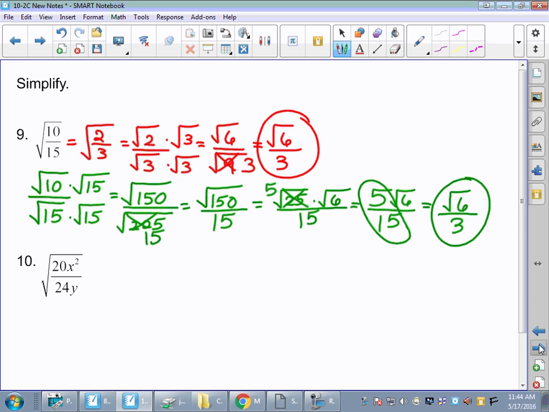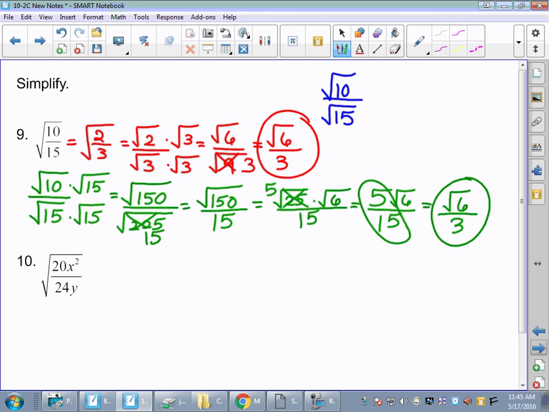So if you remember, when we would split these up, you got the square root of 10 over the square root of 15. That's always going to be your first step with fractions. But a couple days ago, we learned how to break apart the square root of 10. We'd write it as a perfect and a non-perfect. I'm going to think differently, though. I'm not going to write them as a perfect and a non-perfect. I am going to write them as a common factor.